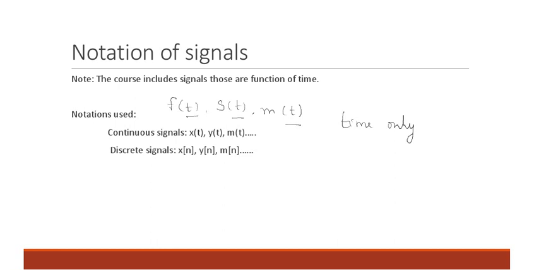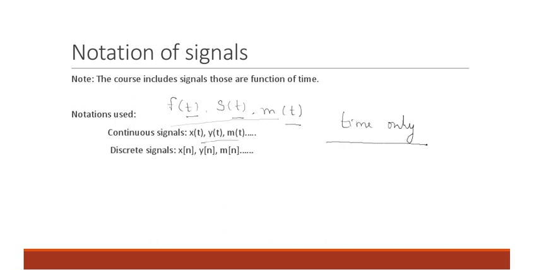It's my observation that when we are using only time signals, students get the perspective that time is the only independent variable. No. We have just seen we could have two-dimensional and three-dimensional signals in which the independent variables are other than time. So please don't get the perspective that because the course restricts to only one-dimensional signals, all signals are only a function of time. No, that's not true.